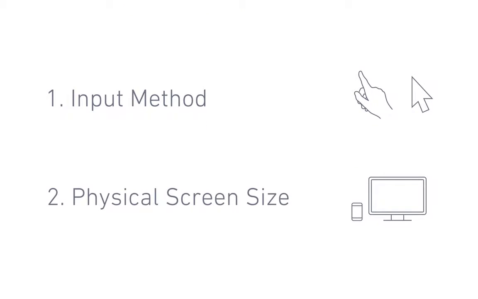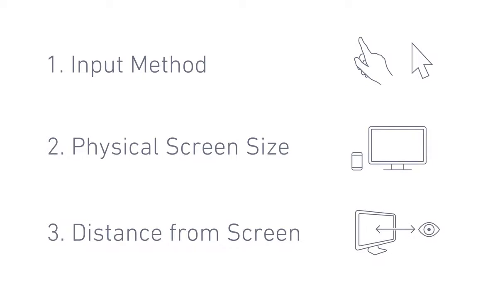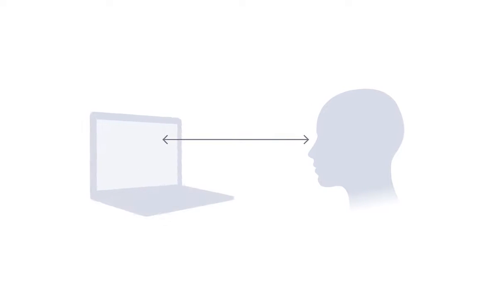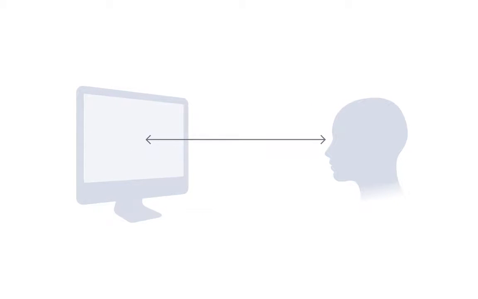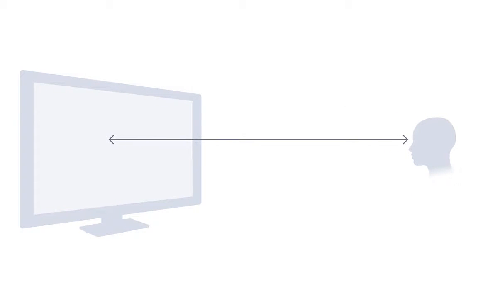Second, the appropriate size for an interface is dependent on the physical size of the screen itself. And third, it is dependent on your distance from the screen. Those last two kind of go hand in hand. Because a tablet has a bigger screen than a phone, we hold it farther away. Then you get to a laptop, then a desktop, then a TV. The distance increases with screen size. In fact, a button on your TV might actually be the same size as your phone, because it has to be from that distance.